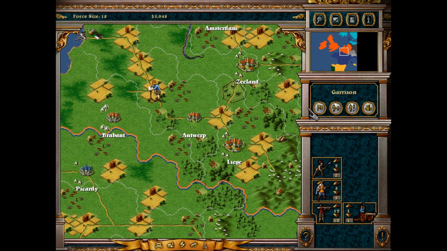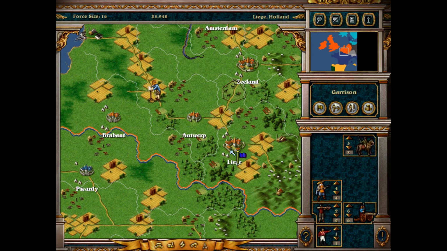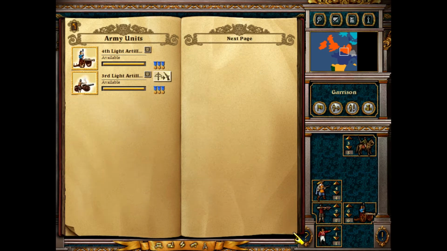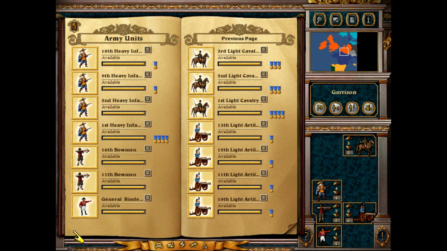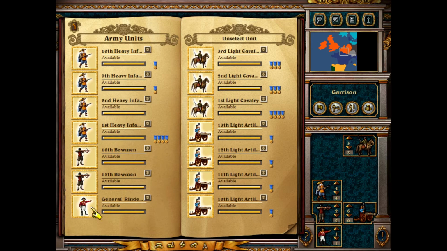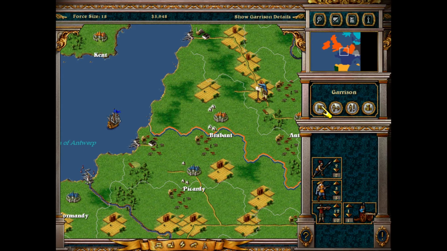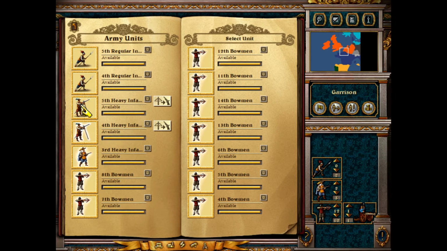I can't afford to upgrade the infantry, I suspect, because that requires bronze. Let's go to Liège here. Should still be one cannon here. There we go. We're gonna attack with the general. Let's see now, how many units can we attack with? Units by default, and then you have the general, which can add what? 1, 2? You guys explained this to me, but I've already forgotten. But I know that the general adds force cap.